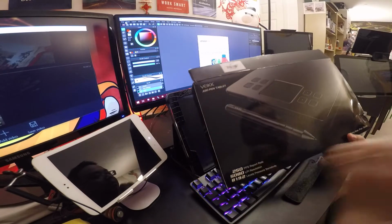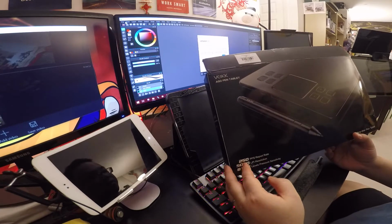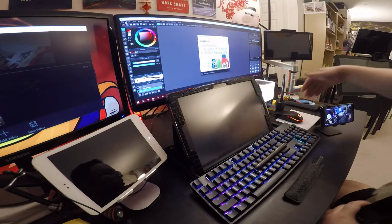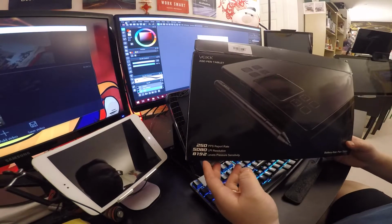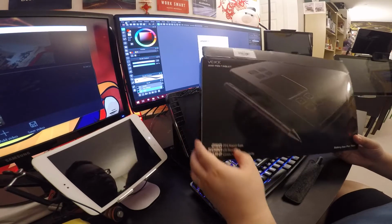So a lot of people would be like, huh, what? Yeah, it is really good. It's better than I thought, and it's definitely a great upgrade. VEIKK, the last time I tried is the small tablet right here, the 4 by 6 inch tablet, which is still my favorite daily use graphic tablet. But this one is a bigger version.